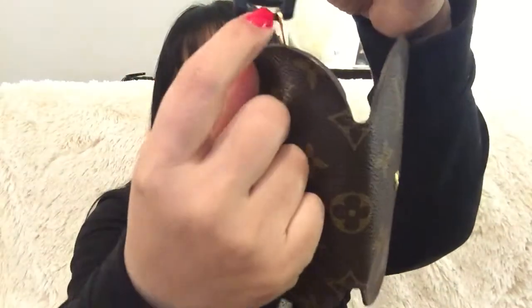The reason why I wanted a key holder is because, with as much money as I spent on my bags, I wanted to protect the interior of my bag as well. So I was looking at my different options for how to store my keys. I did look at the cles, and I compared it. The one thing with the cles is that the claspy ring thingy doesn't fit through the hole, so I would have had to buy a ring for it — which just made it a little bit longer than I wanted, and a little bit bulkier.